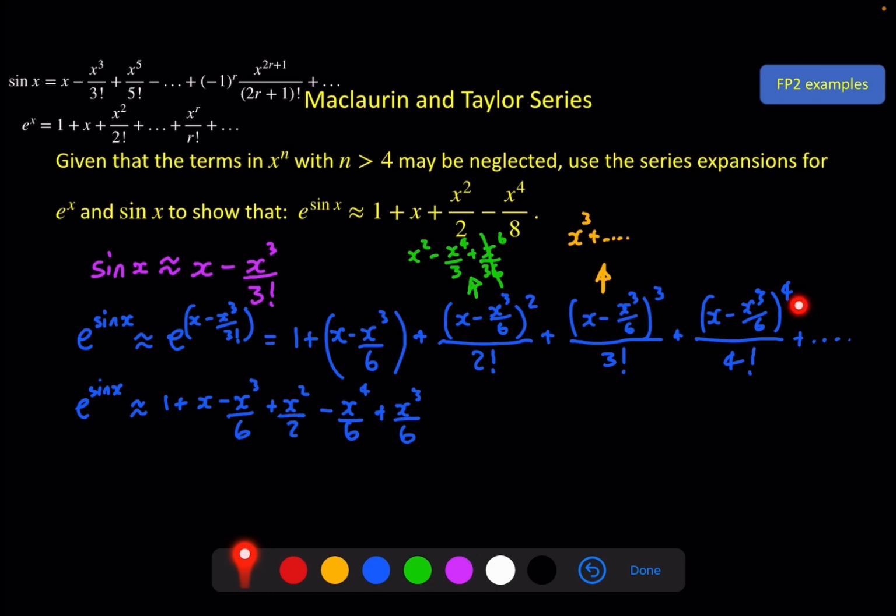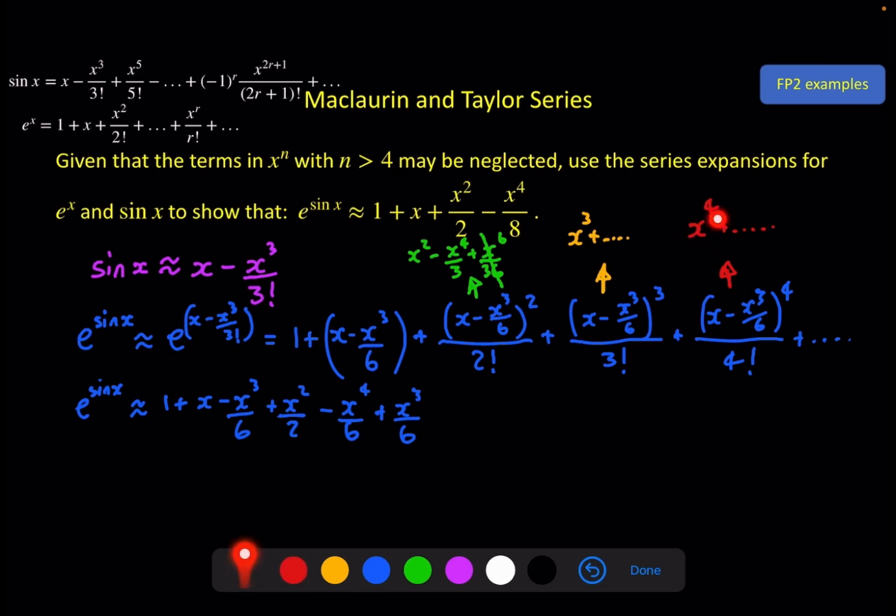Now I need a power 4 bracket, so it's all of this times another one of these brackets, and obviously all of these terms times either of these two are going to be too big because they're already too big, and they're getting even bigger. This one times this one, power 6, is too big, but x cubed times x power 4 is not too big. So again, the only term here I need is the first one, x power 4, and all of the other terms will be too big.